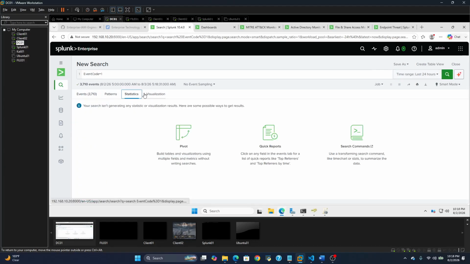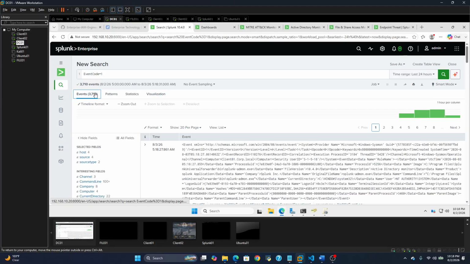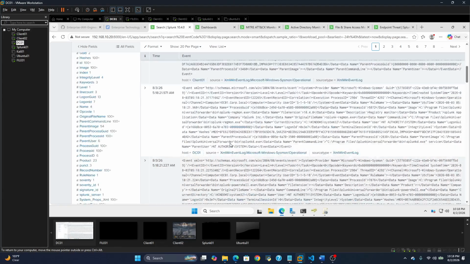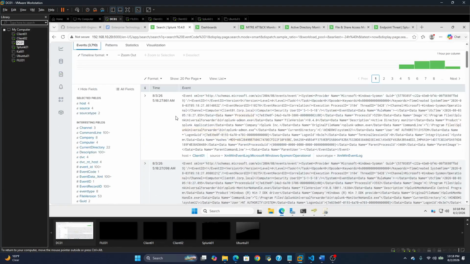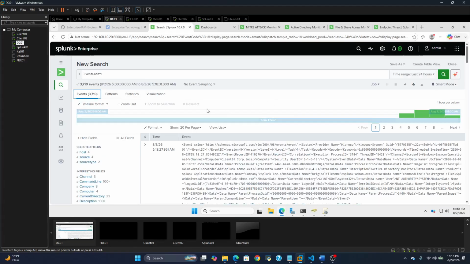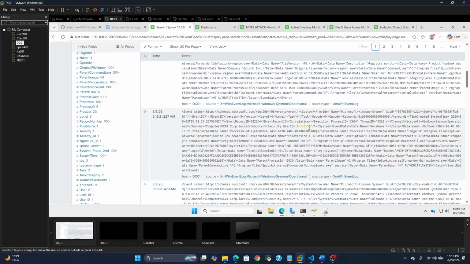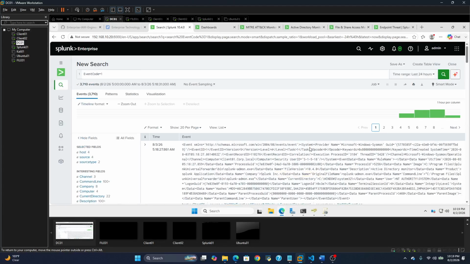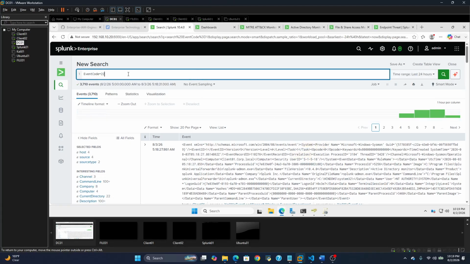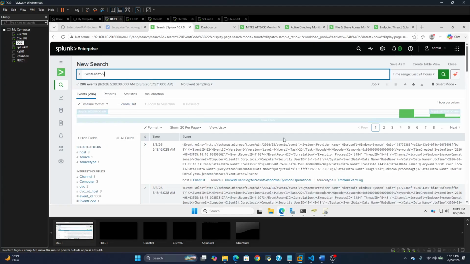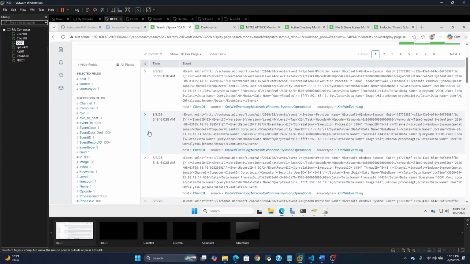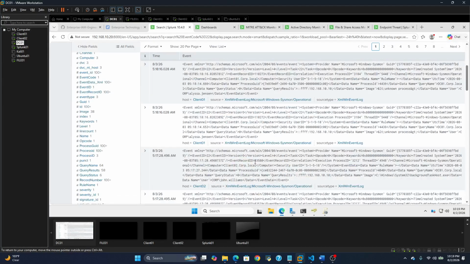We can go to pattern statistics if we want to see visuals, but these are all the events that Sysmon generated during the last 24 hours right here. If we want, we can definitely change it, and then it's going to display more information. And when we try to get our DNS as well, we got this amount, 286 DNS queries that happened within our system.